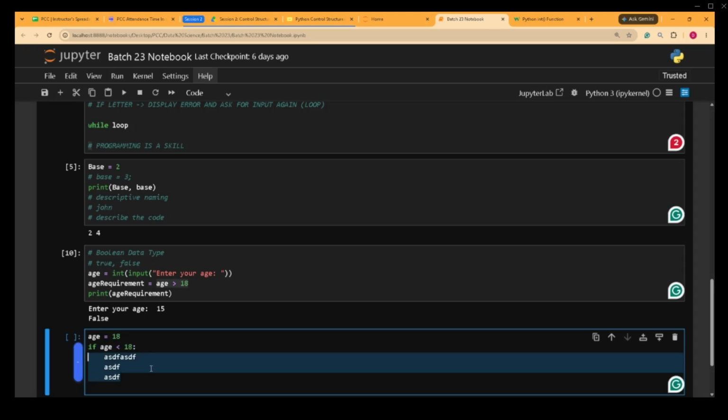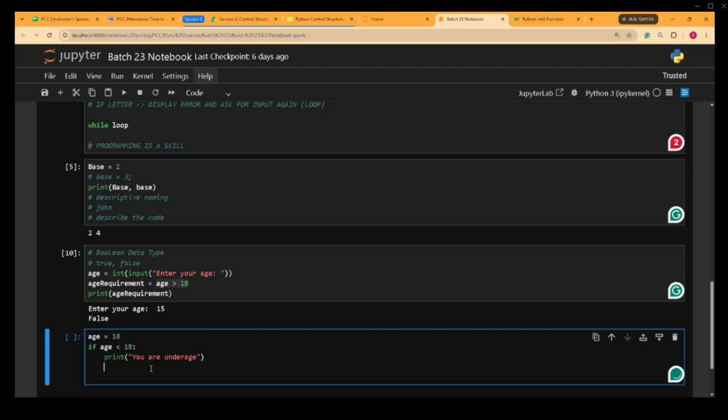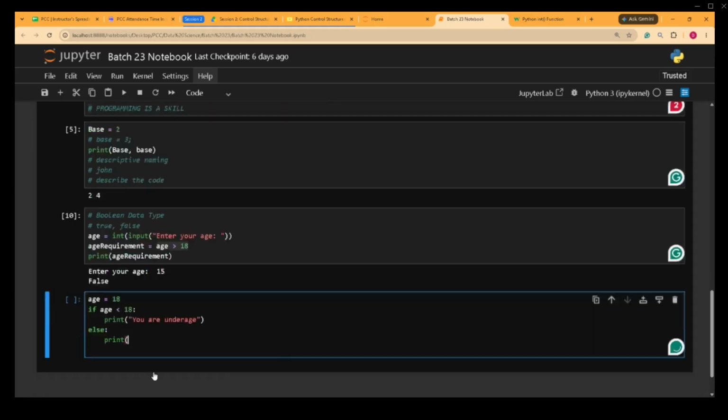Okay, so let's say, what do we want to do? We want to print something: you are underage. Is that the correct spelling? Else, right? As you can see, it's adding automatically the second level. So this print and the print here are at the same level of nesting, right?